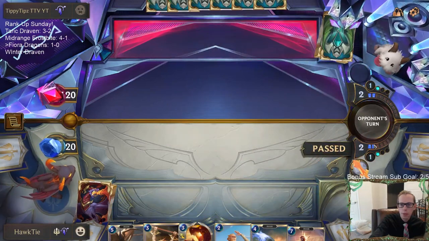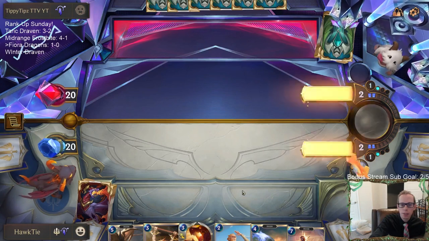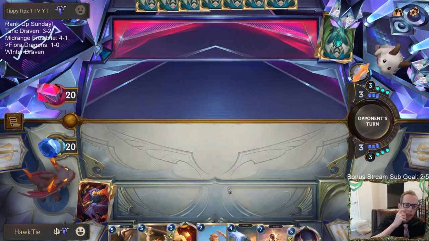I'll pass. I'll keep the three spell mana for strafing strike, or if they play something that I want to challenge, we can challenge. But yeah, we'll just keep the three spell mana, that's fine.